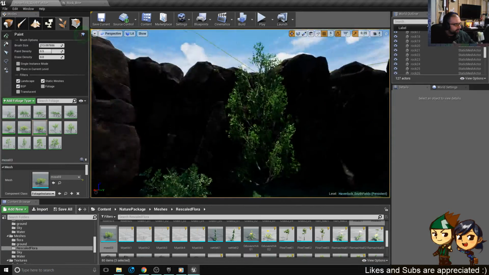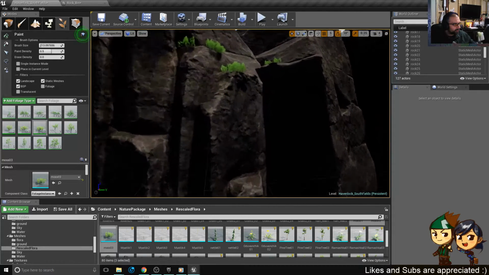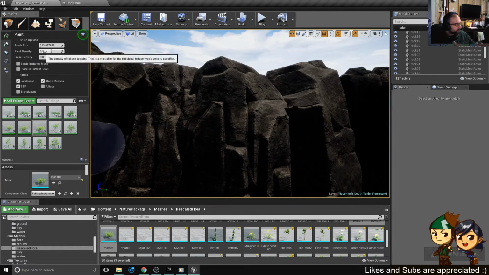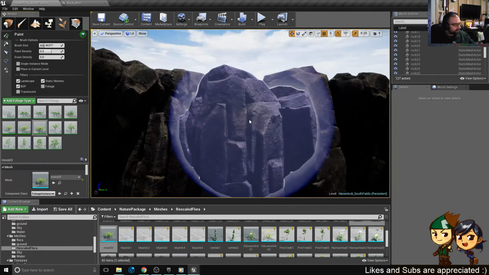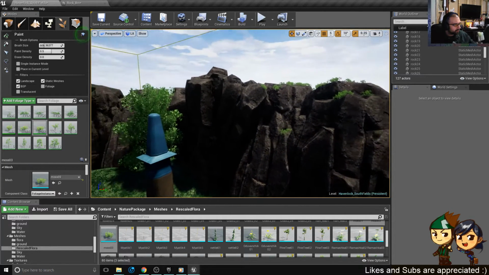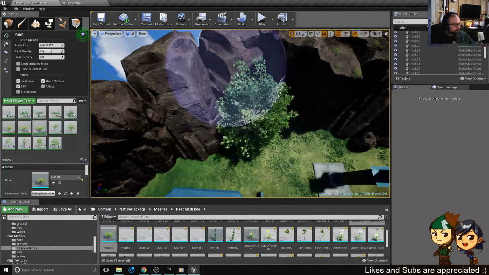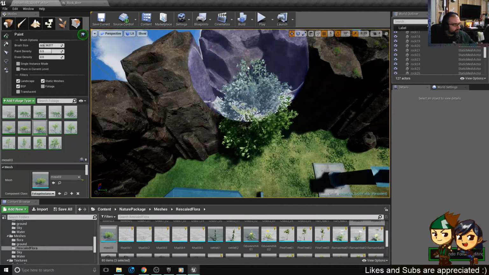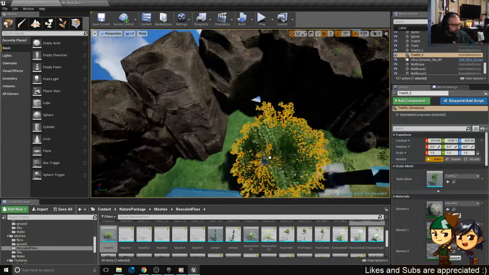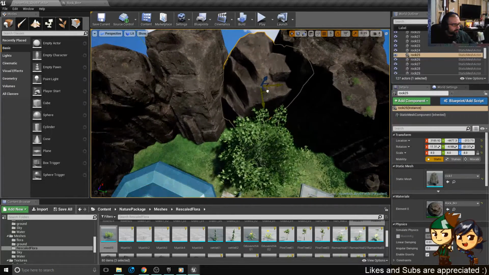What I want to see is, how bad will it look if we put moss on these rock faces? So to increase the brush size. And we'll be careful not to put it on the tree. Probably should create some breathing room for this guy. And oh, we can see the sky down there. That's not good. Let's move this forward.